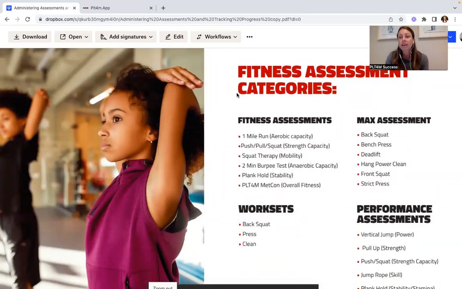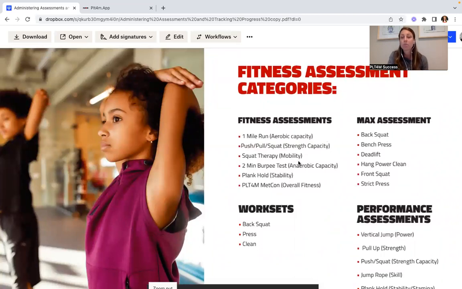So what we're looking at on this screen here are the different test categories that you will find within the Platform programs. We do test a series of fitness assessments. Those are found in our Intro to Fitness series. So we test aerobic capacity through the mile run. We test the push, the pull, we test strength capacity through push-up test, pull-up test, and a max air squat test.